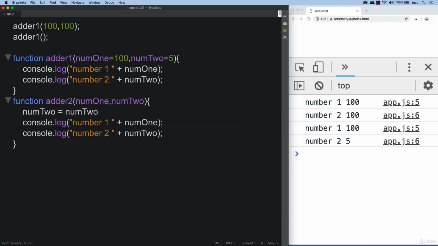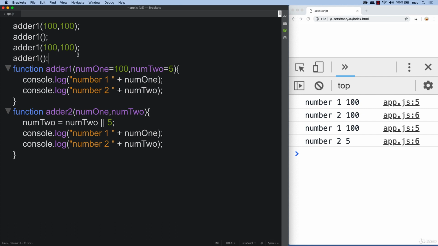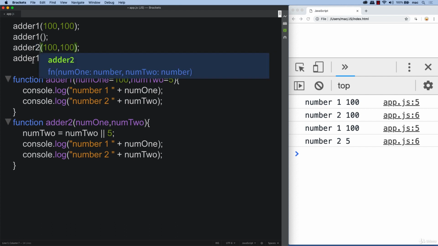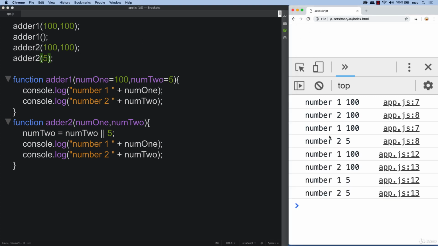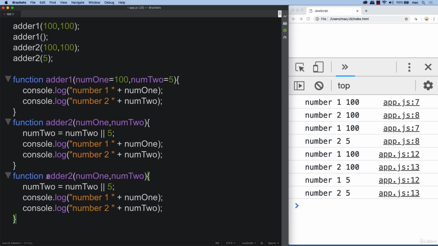If there is a value here, then it's just going to assign that value. If there's no value there, then it's going to assign the value of 5 to it. We can try that in this case as well. Just update this to number 2. In this case, we do need to pass the first argument, and you can see that it sets a default for the second one.